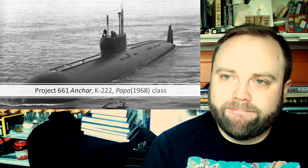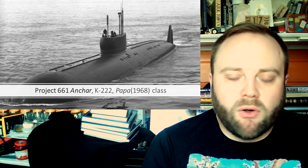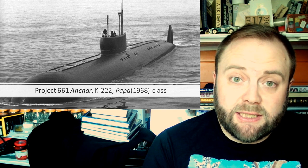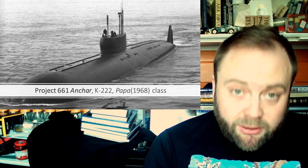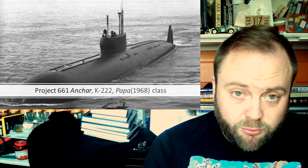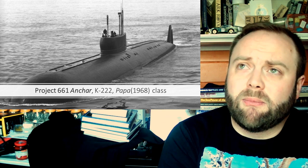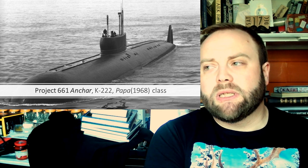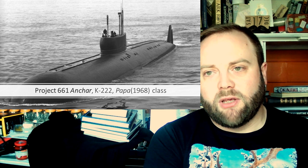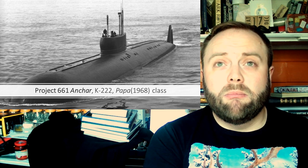But, and I say this honestly, it's not necessarily the best vessel for the Soviet Union to have. It's great, though, from a political perspective. From a military perspective, you've got a class of one, which is the fastest submarine in the world. What's the response going to be? Well, the response, although it takes a while to develop and doesn't come into service until really the 1990s, is the Spearfish torpedo.